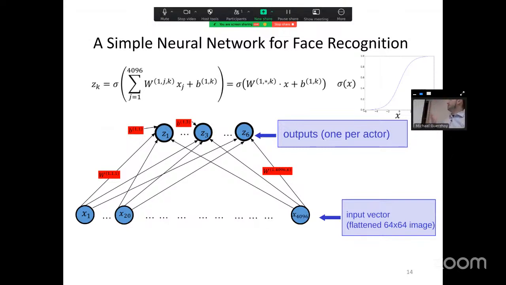The goal is to make those coefficients such that as much as possible, when I plug in an example from the training set, the pixels where I know the correct output, I'll get an output that roughly corresponds to what I want. So if it's person number 1, then the output that I would get is Z1 is high and all the rest are low. Okay, it's the same principle. I have examples where I know the inputs and I know the outputs. And then I want to find the coefficients such that on my examples, it outputs what I would want.